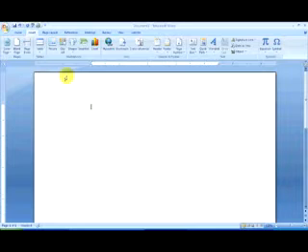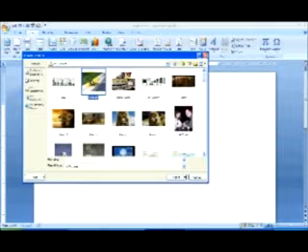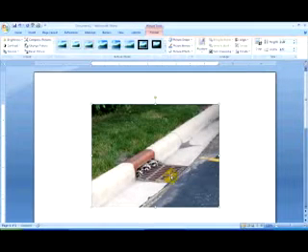To insert a picture, all we need to do is click on the Picture button within the Illustrations group. Clicking the Pictures button will open the standard Open dialog box. By default, Microsoft Word will be looking in the My Pictures folder on your computer. However, if you have a picture elsewhere on your computer, simply navigate to where it's located, select it, and then click the Insert button. The picture is then inserted into your document.